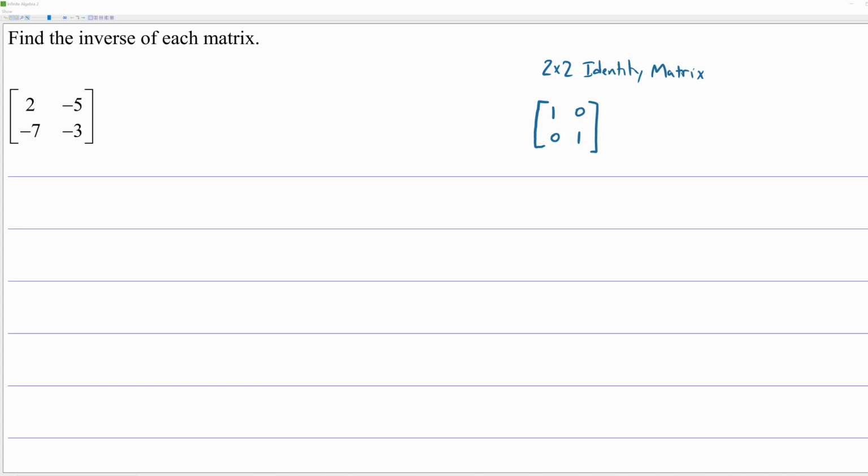Hi everybody, this video is about how to find the inverse of a 2 by 2 matrix. But before we jump into inverses, we have to talk about the 2 by 2 identity matrix. On the right side of the screen, I've written the 2 by 2 identity, but we have to talk about what that means. It actually means exactly the same thing as when you heard the words additive identity or multiplicative identity in your first algebra class or a pre-algebra class.